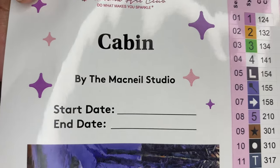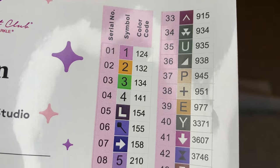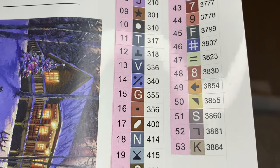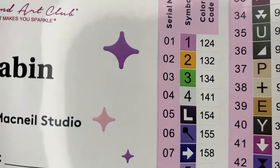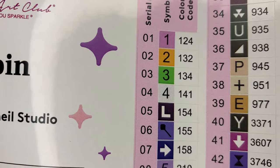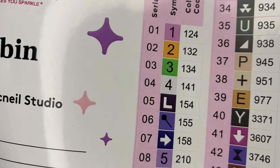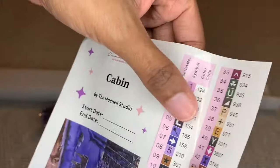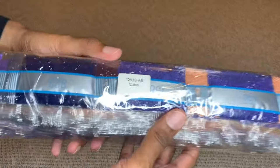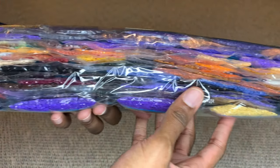So on your sticker sheet will be a start and end date, the info about the painting, and then all your colors and symbols are over here. There are 53 colors with this one, and it looks like 4 ABs. So with Diamond Art Club, if the number is under 150, it's an Aurora Borealis diamond. That's a diamond with an iridescent coating on it to make it sparkle more. Your stickers are pre-cut, and extra stickers over here. Your drills are labeled. So if you like to store them apart from your canvas, you will know what goes to what.